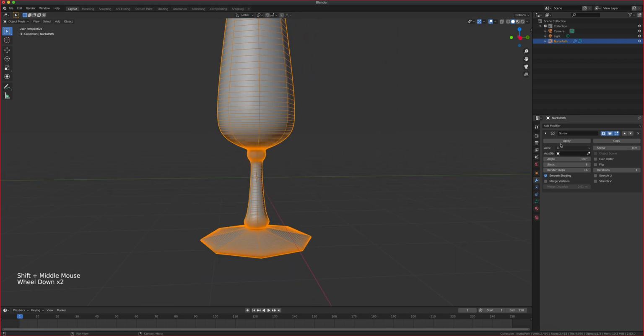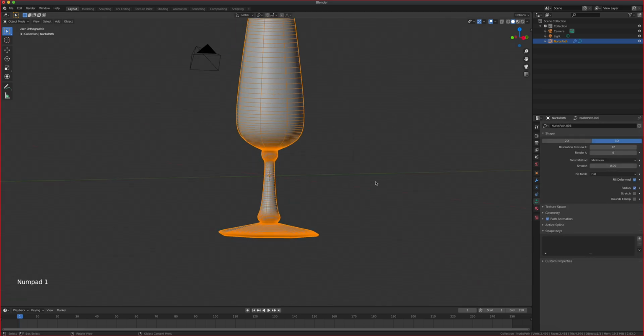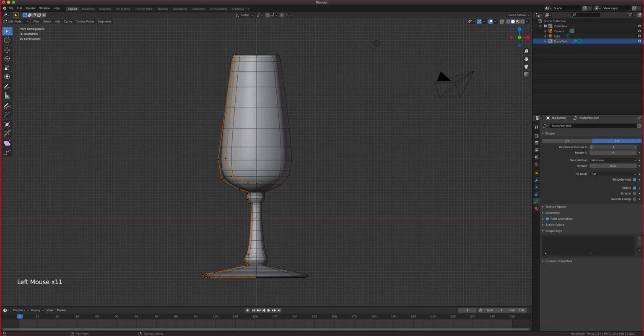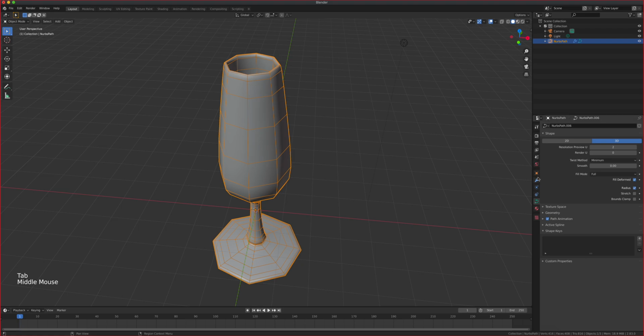So since the screw modifier can only handle the steps right here, we actually have to go to the object's parameter. So this is your icon to access the original line that we were using, this one right here. Okay, so right now it says its resolution is 12. This is the default. So if I lessen this, all right, you see all those horizontal lines kind of disappearing? Okay, maybe 1 is way too low. I'm going to go with 2. All right, you think with 2 we'll still get a smooth looking one after we add a subdivision surface.